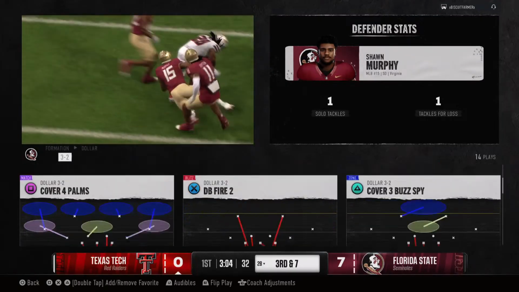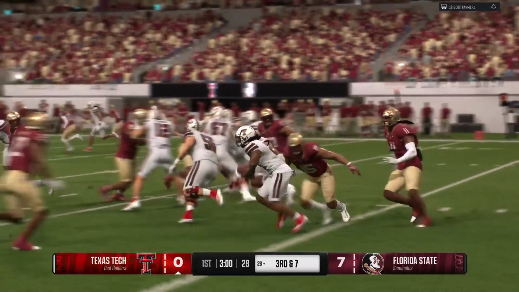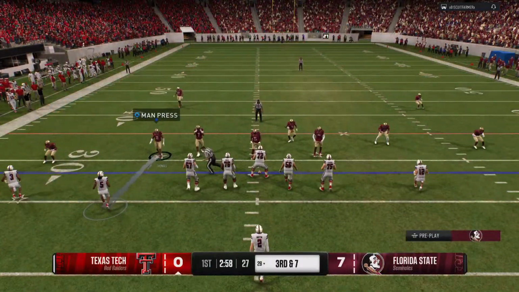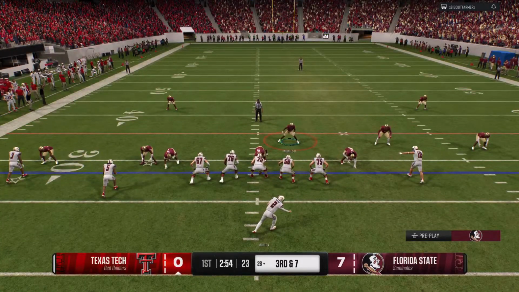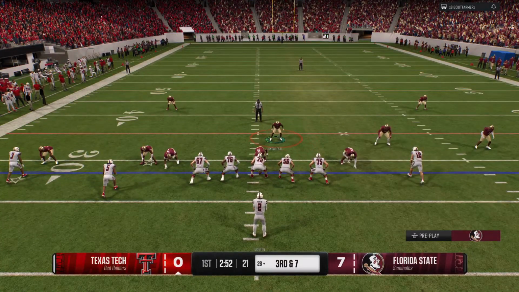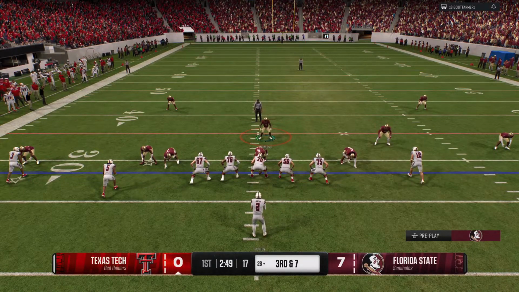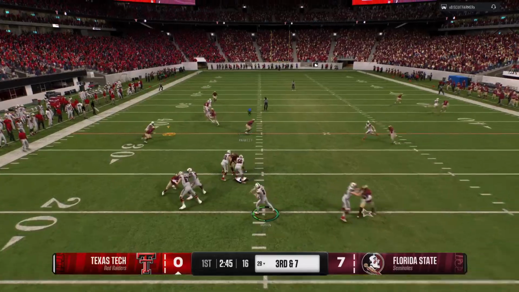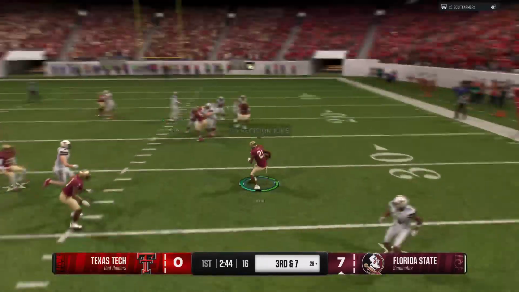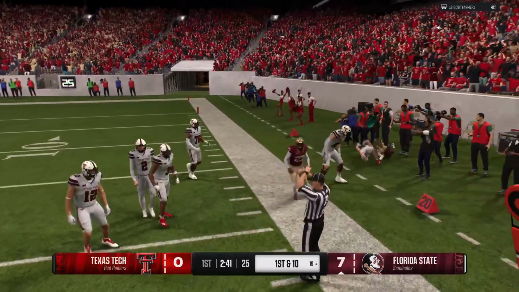How about the defender being a heat-seeking missile? He was on radar lock. He found the football and flew down with some bad intentions. On 3rd and long, try to convert through the air. Oh, what a grab by the defense. Trying to take it back.